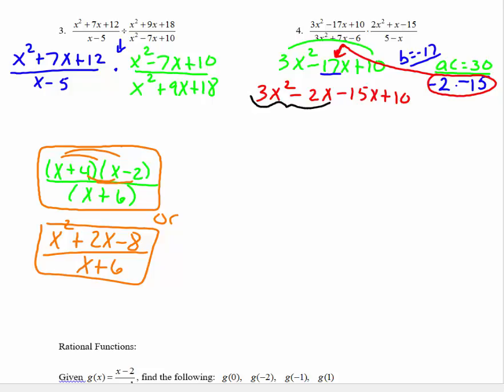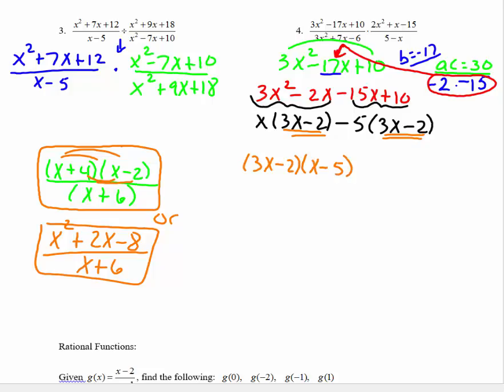Grouping the first two, we see that there's just an x in common, so we're left with 3x minus 2. Grouping the second two, between a 15x and a 10, we see there's a 5 in common. So pulling out a negative 5, we end up with a 3x. Be careful here, it's a minus 2 because we took out a negative 5. Remember we said if these are not the same, what's in parentheses, we know we did something wrong, but they are the same, so we take out the 3x minus 2, and in parentheses we're left with the x minus 5. So all I have done is I have factored that first numerator.